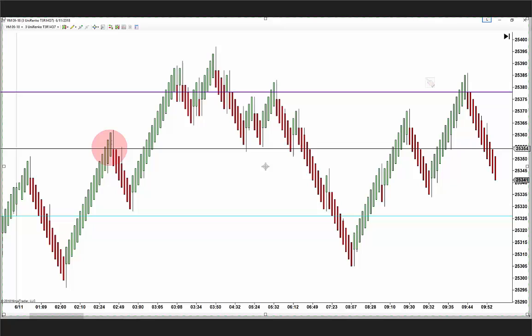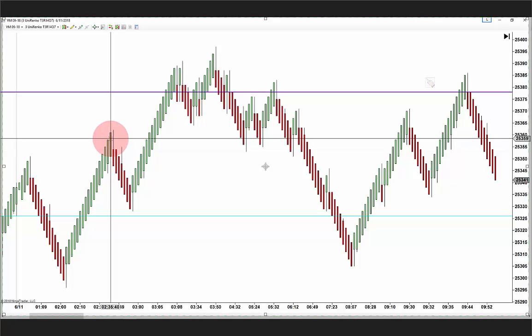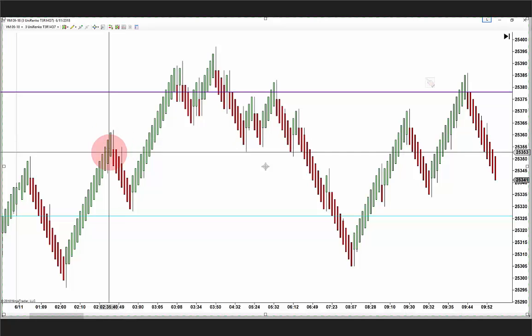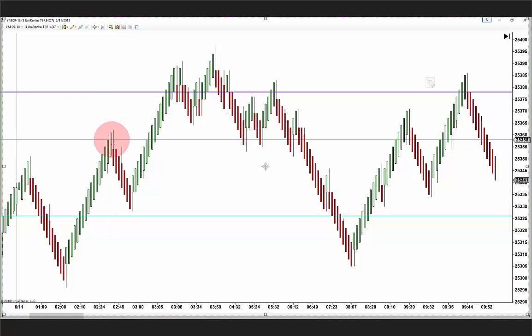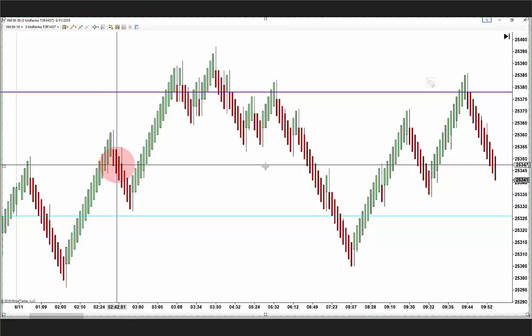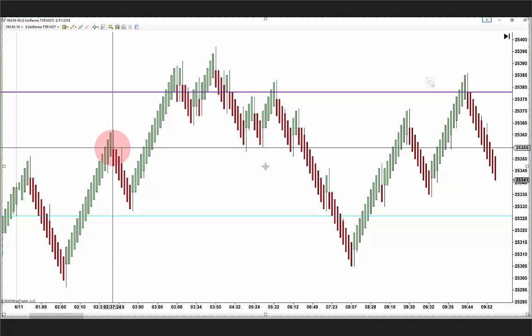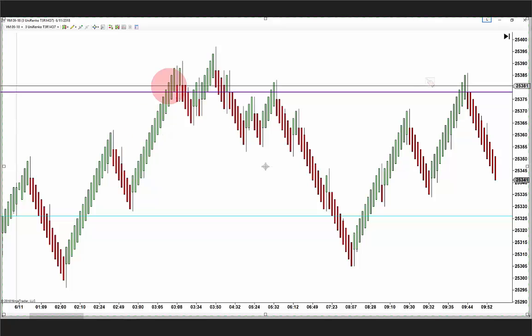Whatever size the bar is, you can specify different things, but I generally do, if my bar is 10 ticks big, then I have the reversal be 20, so double the size of the bar. So if you're green, you don't get a red bar until you get a move down that's twice as big as the size of the bar. And basically that just keeps happening back and forth.